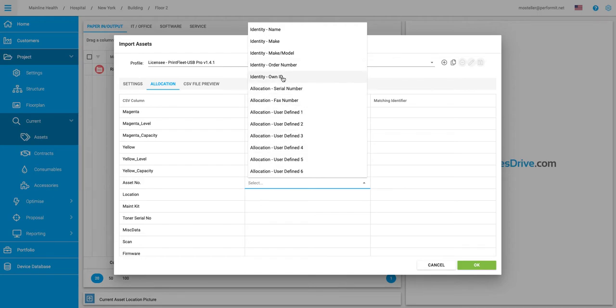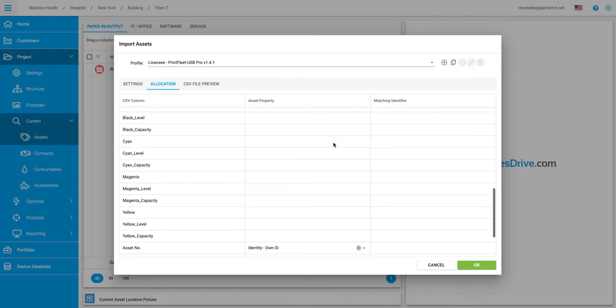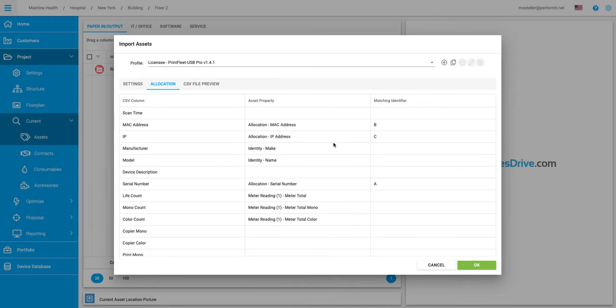Let's say it's own ID would be the asset number. Then this matching identifier is the unique field, because I can pull this in now, and I could pull this in a month later with a second meter read, and it would tell me what fields to match on.